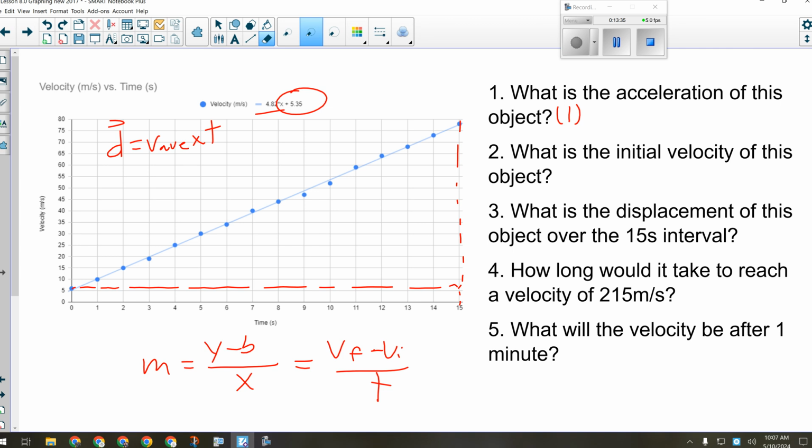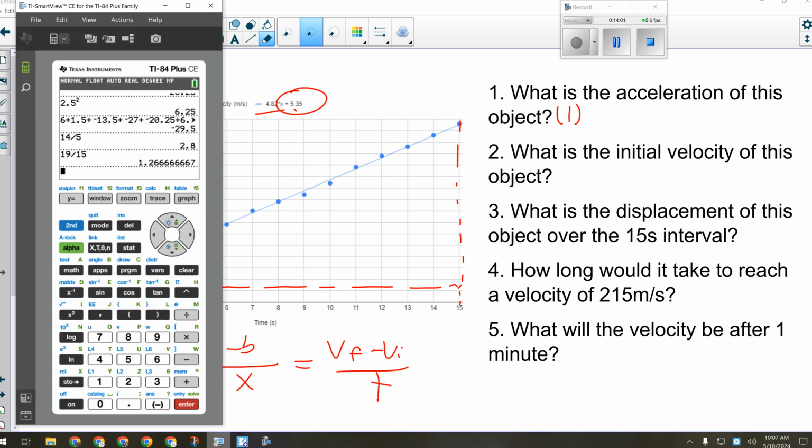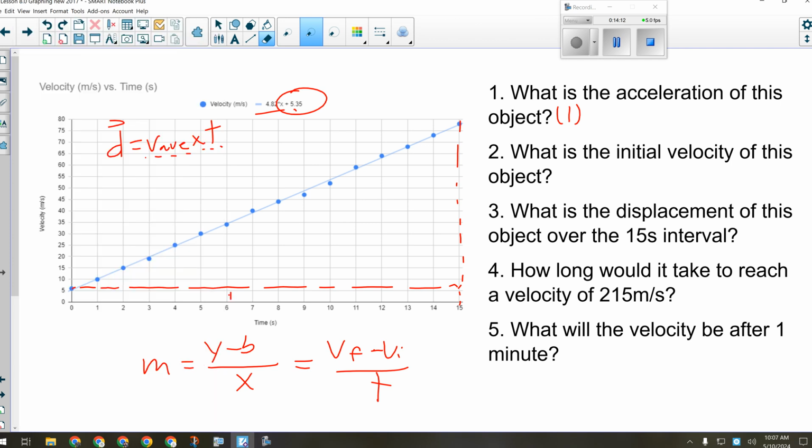Now, did I memorize that the area was displacement? No, I talked myself through what process I needed to do, using what's on the graph. I can get this from the graph, I can get that from the graph. That's my best bet. All right, so for the lower rectangle there, the height of that rectangle is 5.35 meters per second. The base of that triangle is 15 seconds. So that means that little box is 80.25 meters. Positive 80.25.